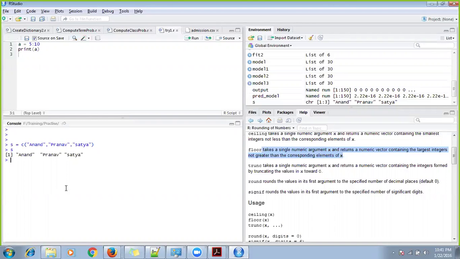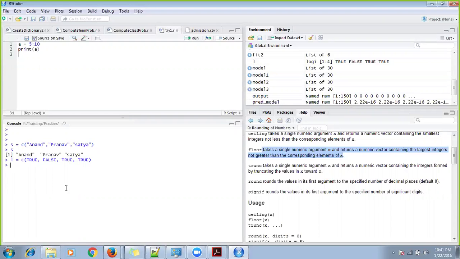You can also store logical values. Let's say L is a vector. I can store false, true, true, storing true and false like this.